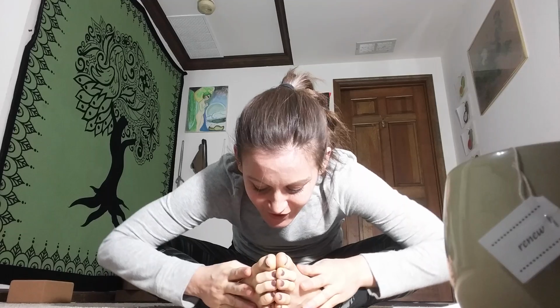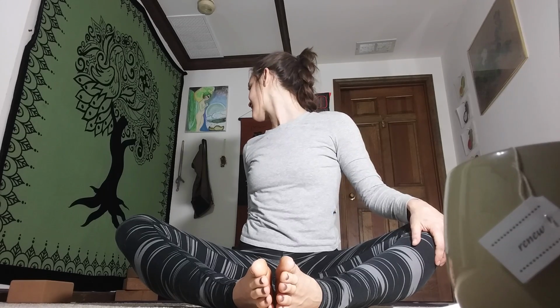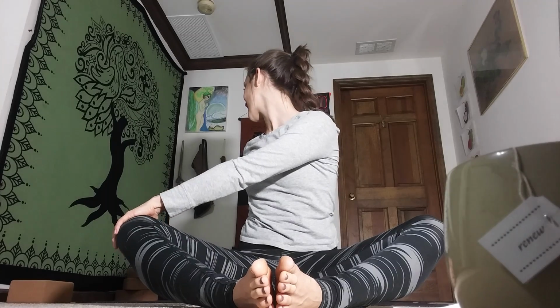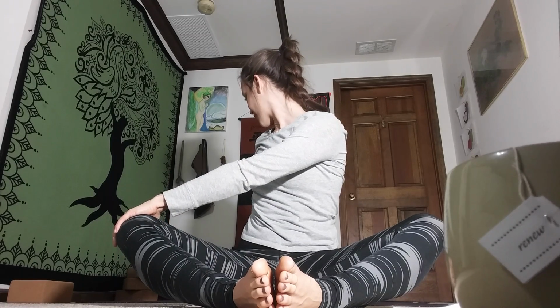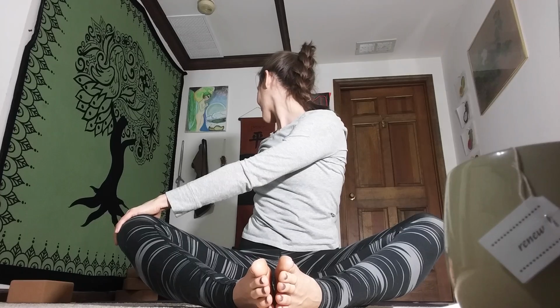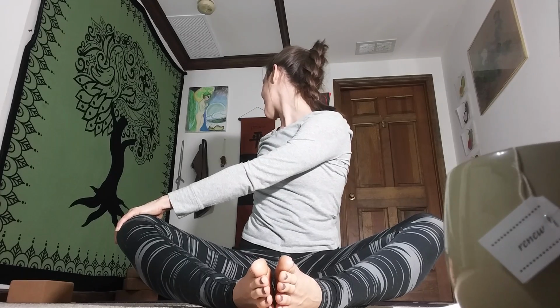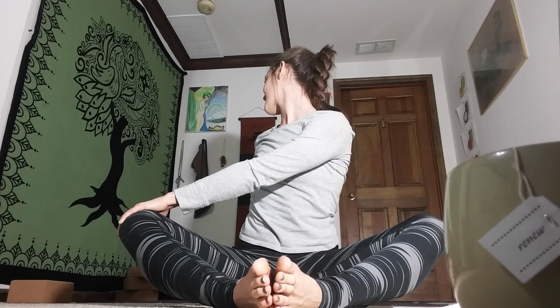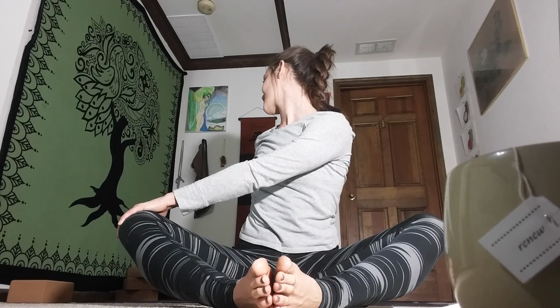Then when we're ready, we're going to gently slide back up, stacking the spine one vertebra at a time. We're going to prepare our body for our twist. We'll gently bring our right hand to the side, stare over our right shoulder, bring our left hand to our right knee as we inch that right hand back just a little bit further. Deep breaths in, straight spine, complete breaths out. Just 2 more.